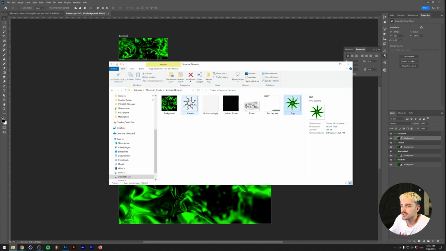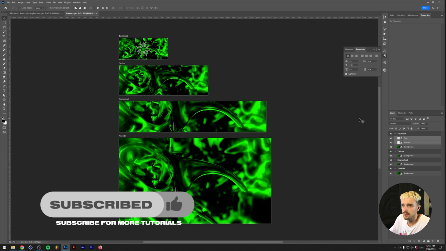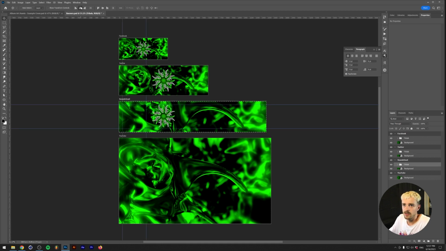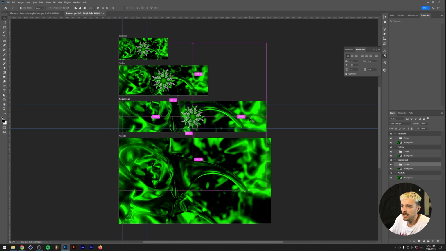Right, so the next thing is we're going to drop in our two tribals. And I'm going to scale these down just a little bit so we make sure that they will cover everything of the banner. So we'll call this tribals, and we can just hold Alt or Option on our keyboard and align this to the middle of all of our banners. And the way you do this is, like I said, completely up to you. If you feel like you want to scale this up a little bit more so that it's covering over here, that's also completely possible. I think it's pretty cool to just show the complete tribal as a whole.